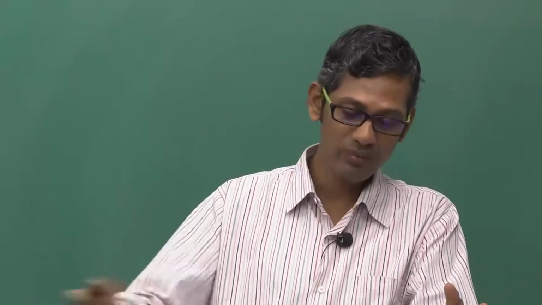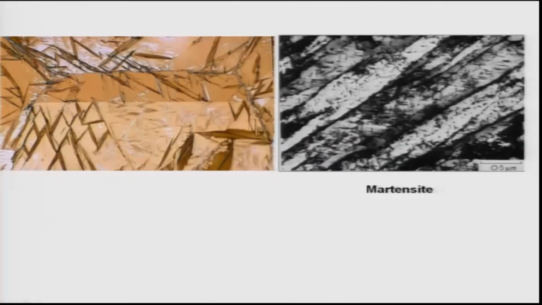Other than that, as I told you, martensite plates will appear like these. You see here long needles or elliptical separate plates. This is clearly visible in optical metallography, and it is actually better to do optical metallography than scanning electron microscopy on martensites, unless the martensite plates are very fine, which is rarely observed. Martensite plates will not be so fine that they have to be seen under the SEM, but are normally observed very easily in an optical micrograph.